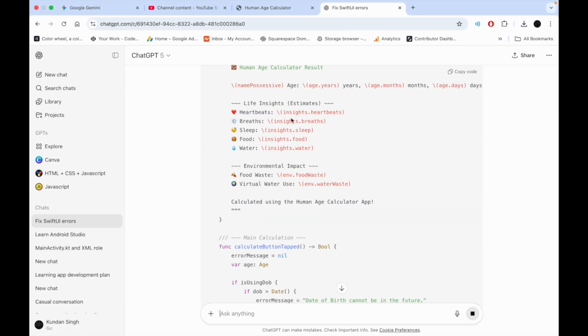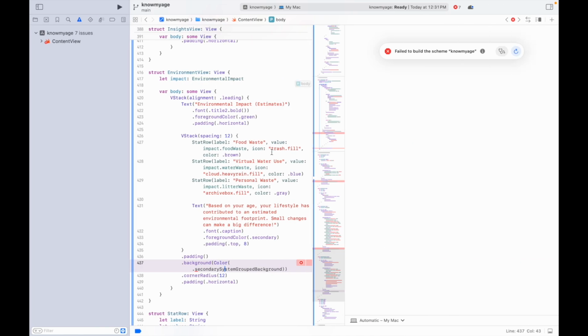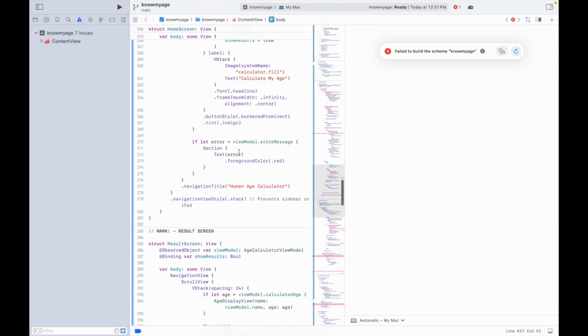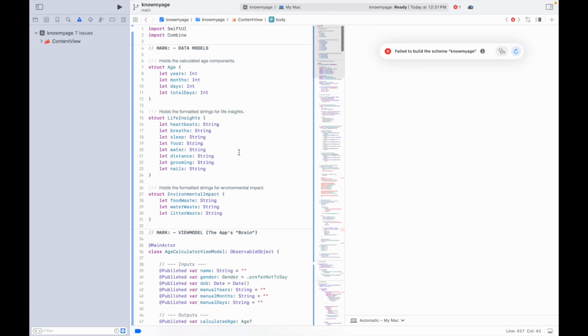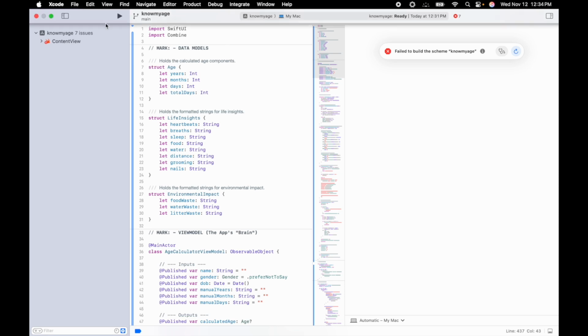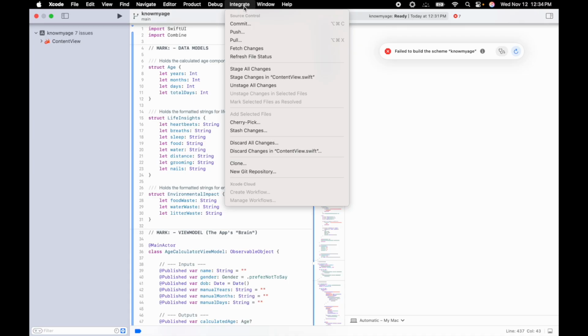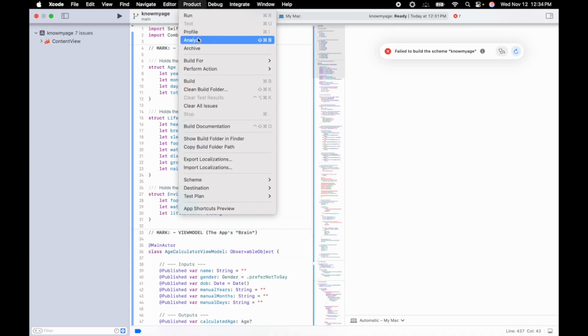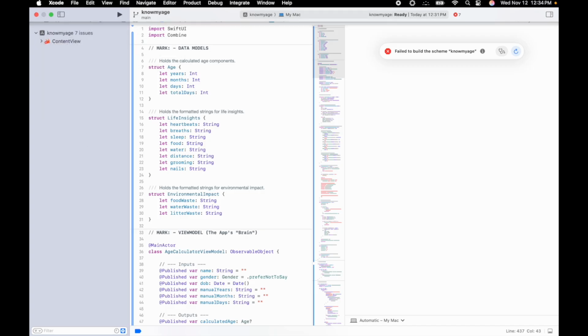As you can see, there are a lot of things happening. So I believe we can use this and make an app. That's not a problem. That's what I believe. As far as you can see here, there are a lot of things that I don't know. So dismiss that. Okay. As you can see, there are a lot of things here that I don't understand. Okay, so let's see.